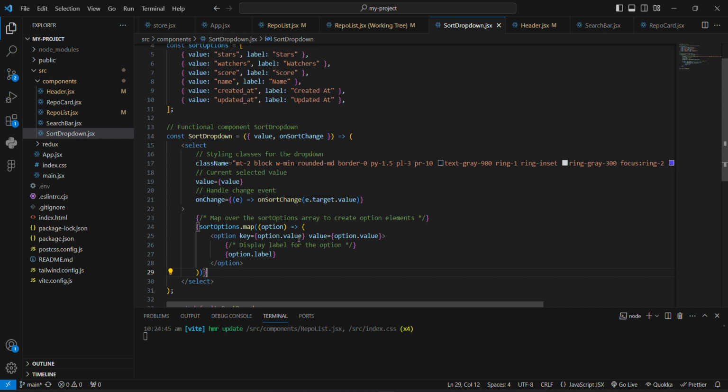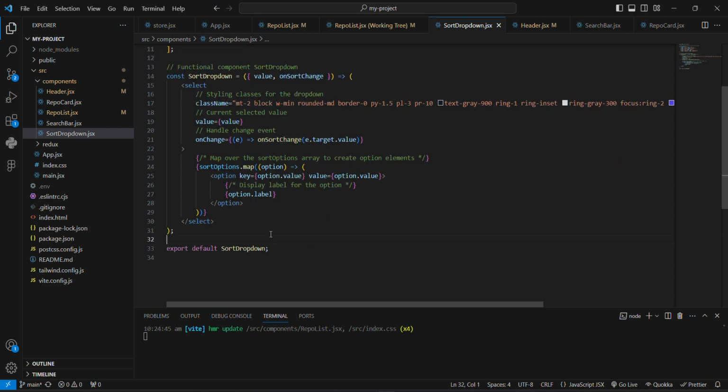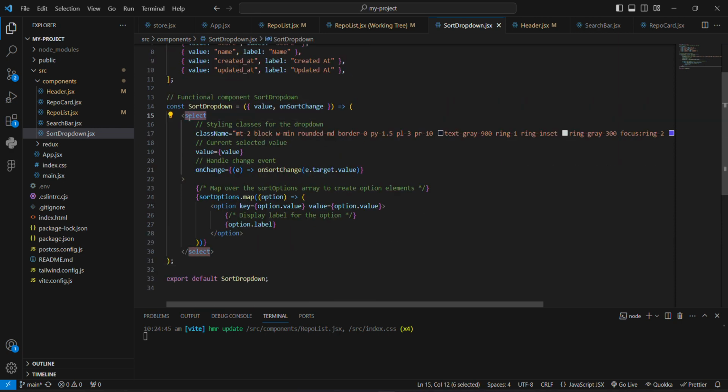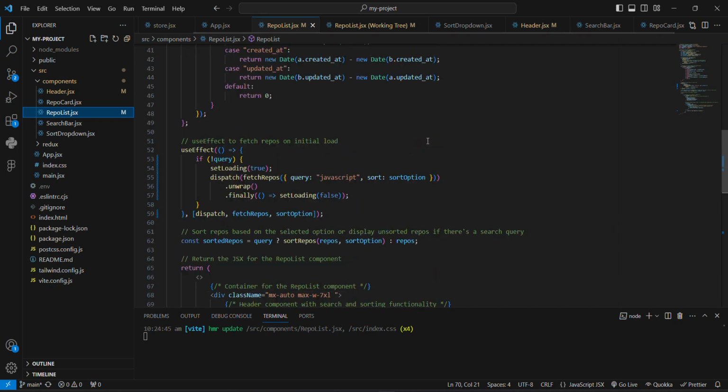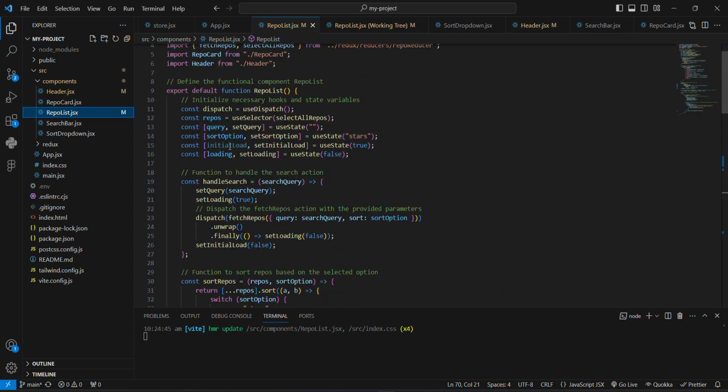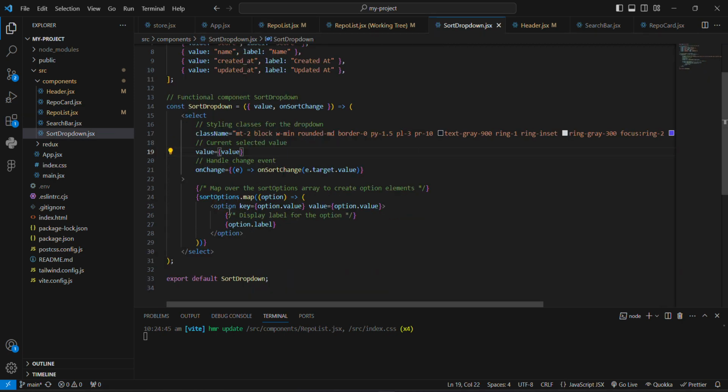I am getting value and onSortChange as props from RepoList, and the default value is the stars option, which we initialized in RepoList.